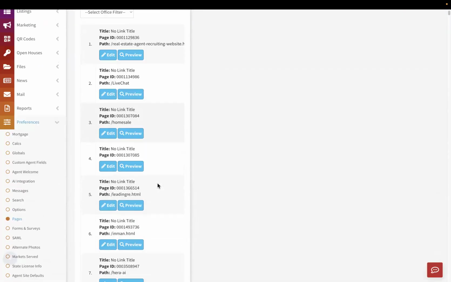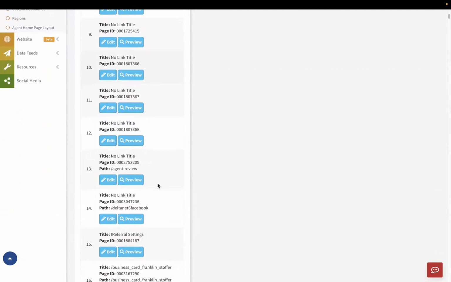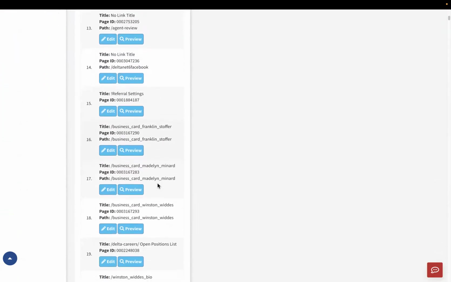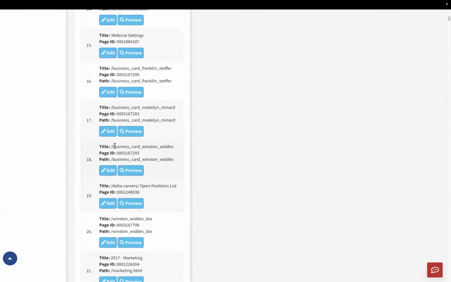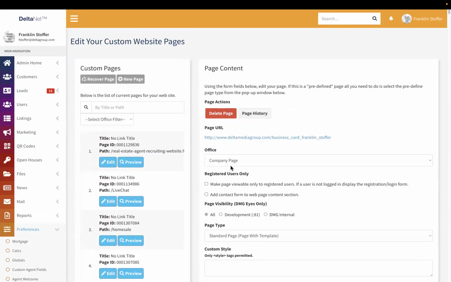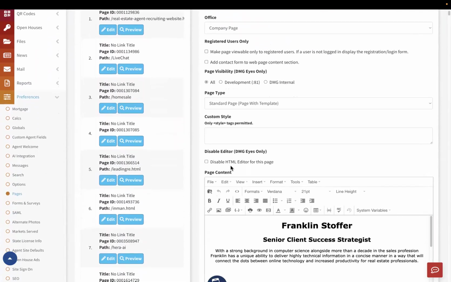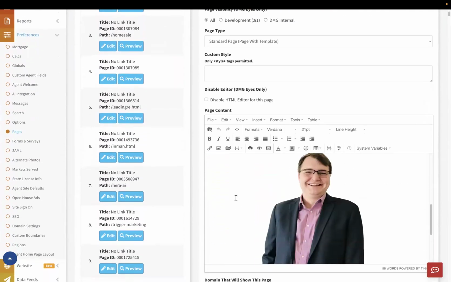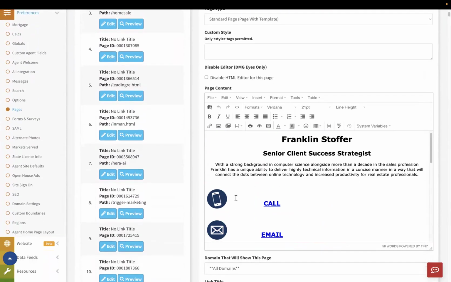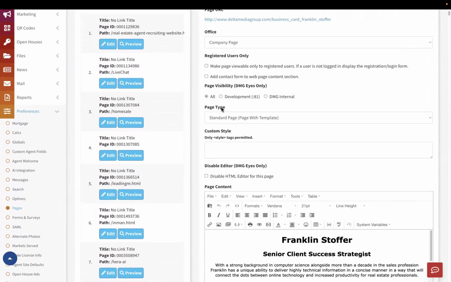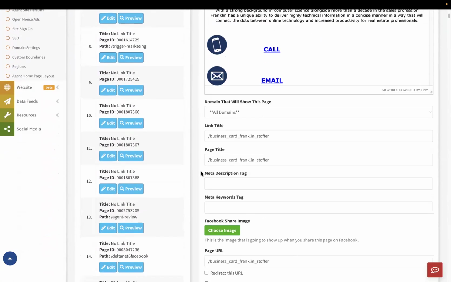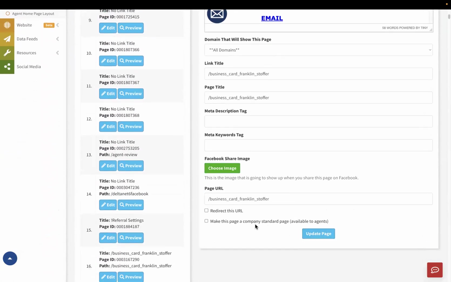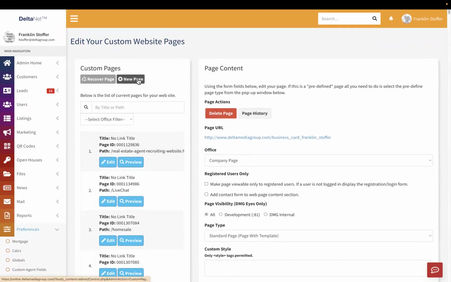From this pages interface, I would then be able to scroll and look for various pages that I have built on my website. If I selected edit on one of those pages, that's going to then give me the what you see is what you get editor, where I would then be able to make changes to that particular page that is on my website. So I can see the page content, the style tags, make it visible, and of course, you would then be able to update and save that change, or you would add a new page by clicking the Add New Page button at the top left side of the screen.